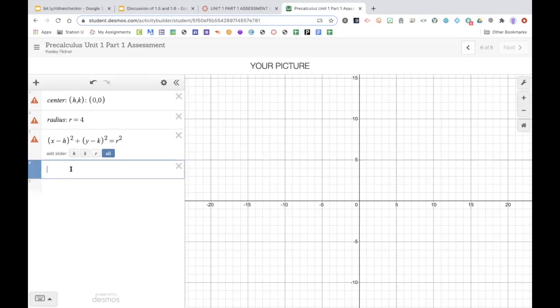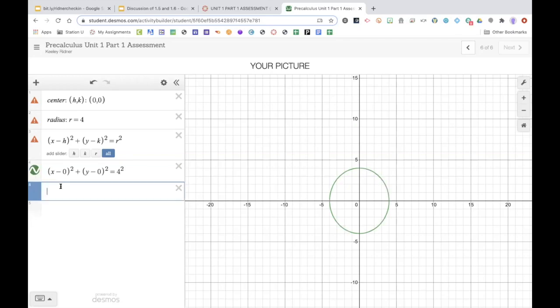So for this example above, I'm going to keep my x minus 0. Again, you're like, but I don't have to type that. You are completely correct. x minus 0 is just x. Parentheses help. Equals r squared. So yes, Desmos is smart. You can just put 4 squared. If you want to clean that up and just type x squared plus y squared equals 16, because 4 times 4 is 16, same idea, okay?